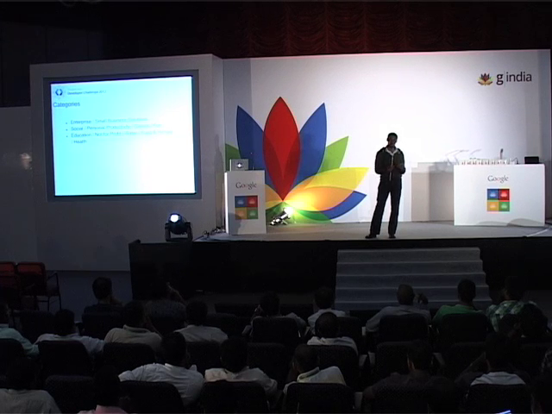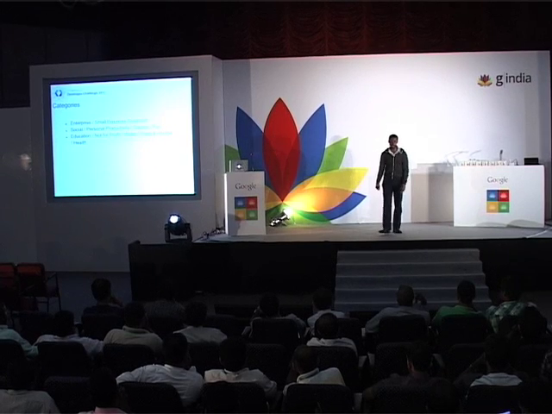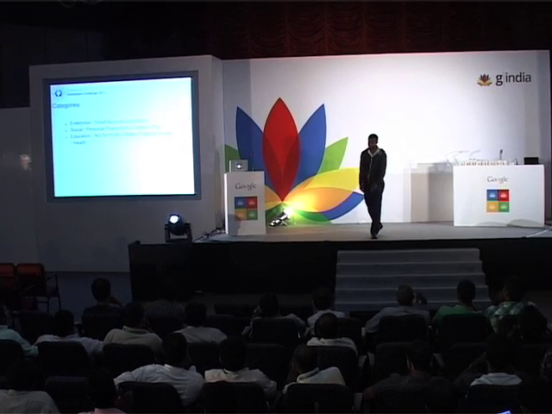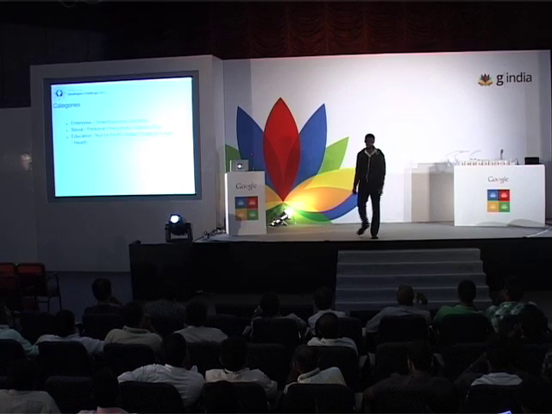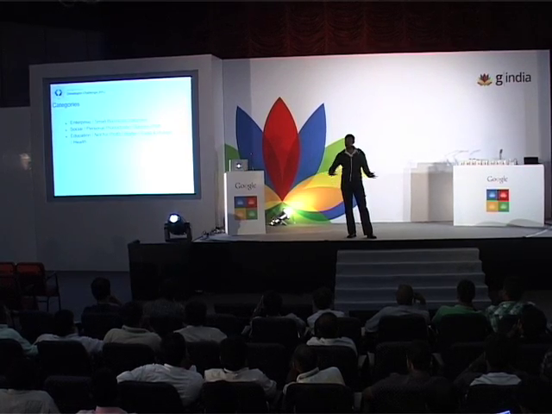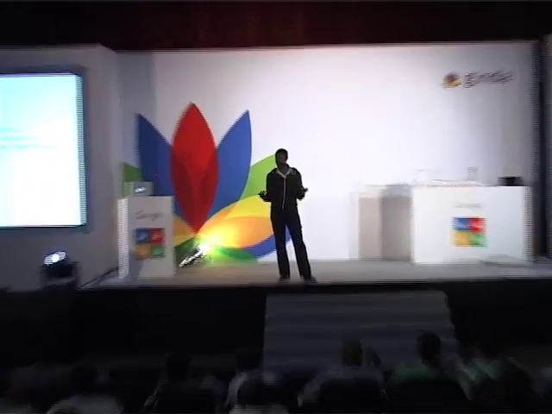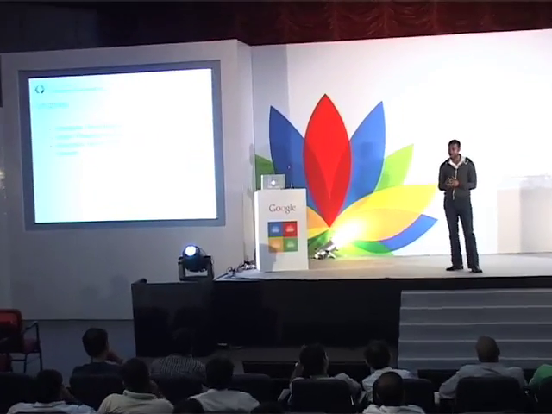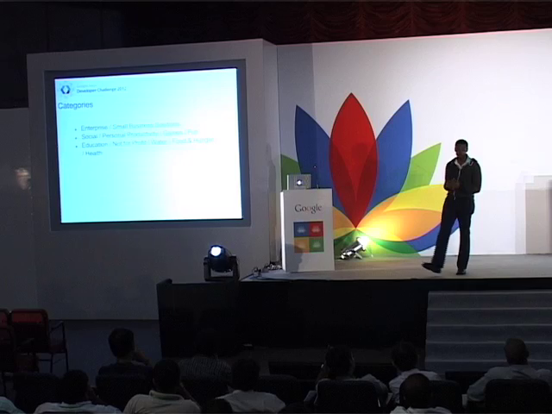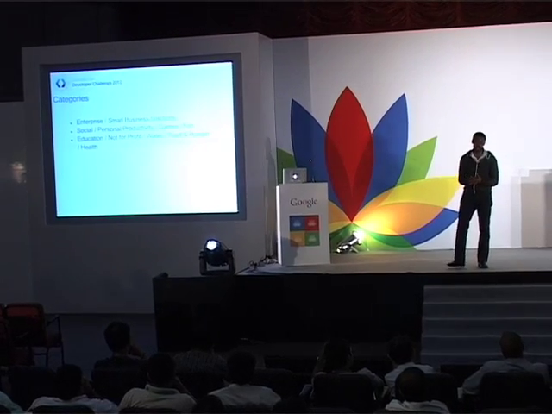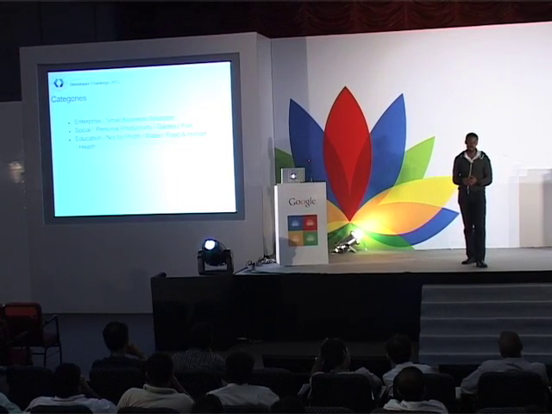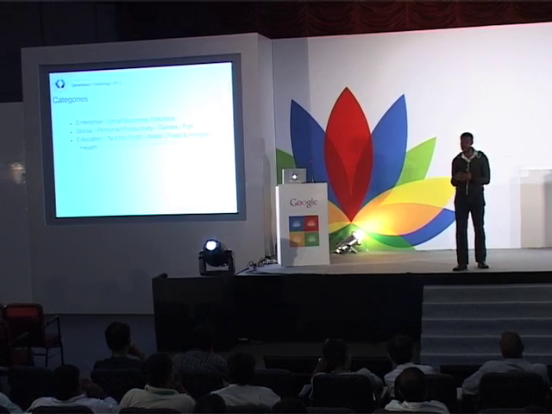How can you add value to what they are doing, to their different businesses? So that's the first category. The second category has to do with social, personal productivity, games, and fun. So this is basically targeted towards the individual, right? The average guy out there with a Gmail account. What are the cool apps that you can offer that person to do whatever? All right? Then the third category has to do with education, not-for-profit, water, food and hunger, and health. I think these are self-explanatory.